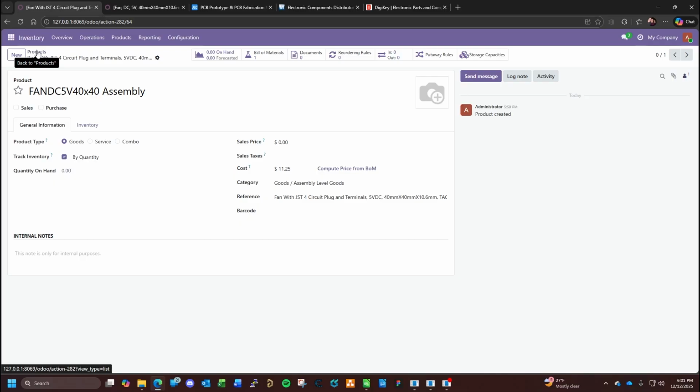But this is just easier on us. If down the road we subcontract and have this fan assembled by a separate company that specializes in this type of work, we have a separate part number, and then we can receive it as a purchase good and update Odoo as a purchasable product. But right now it's something we're going to make in-house.